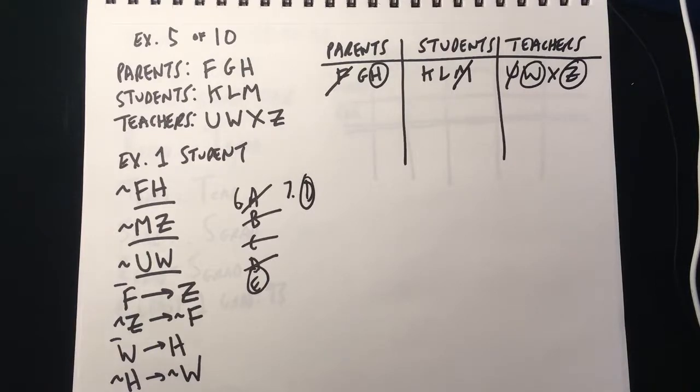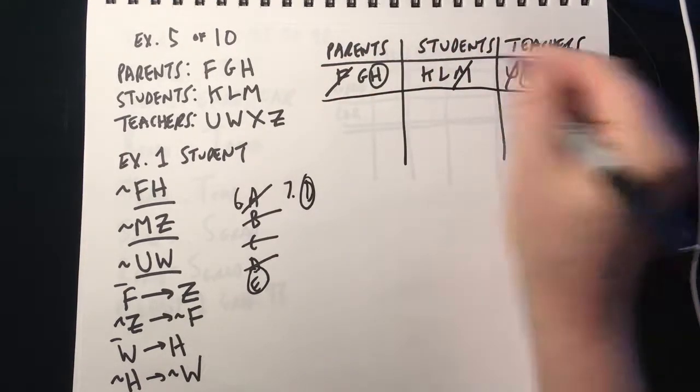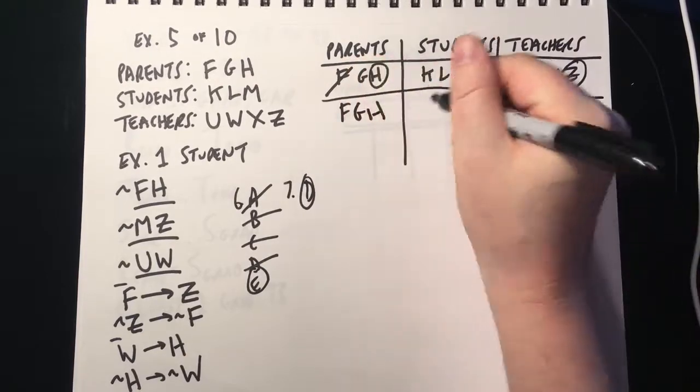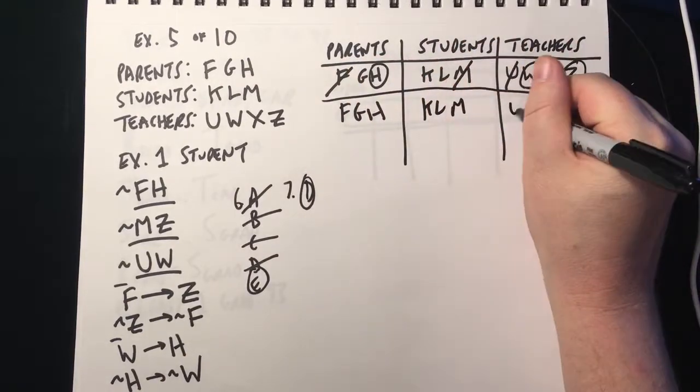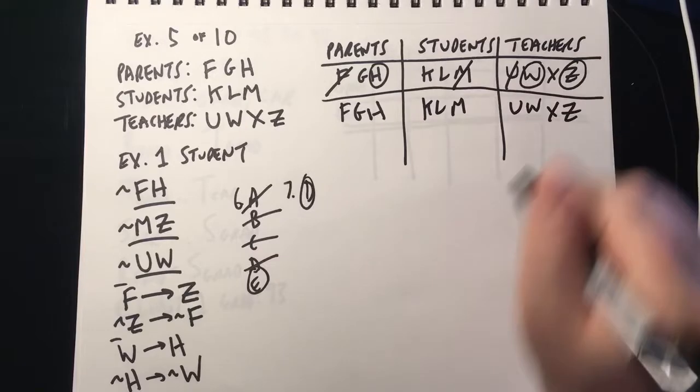We go on to question 9 next. We skip 8. We'll come back to 8 at the end just because question number 8 is going to be based upon deductions or old sketches. May as well come back to it at the end when we have some old sketches. We drop a line down. We rewrite everybody out. K, L, M, U, W, X, and Z.